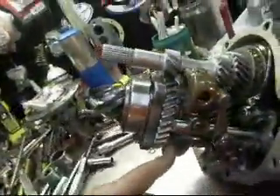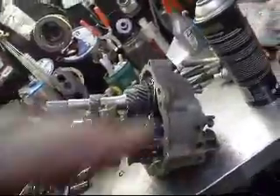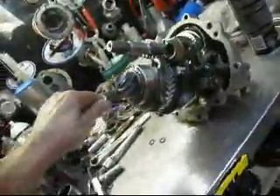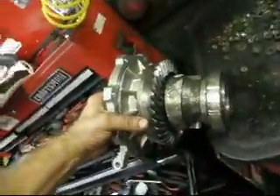Steel forks on here, rebushed gear housing, new main bearing — and you can see the bushings in the housing. That's the only kind we usually use. Sometimes we run low and if there's a good one we've saved back, we'll use those. Over here is the super dip that goes in.